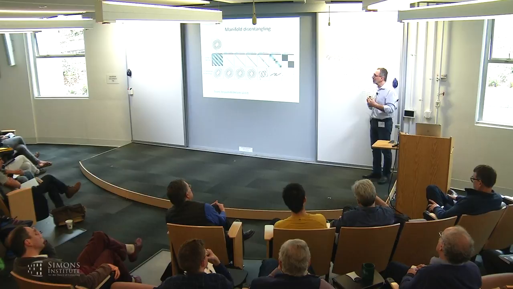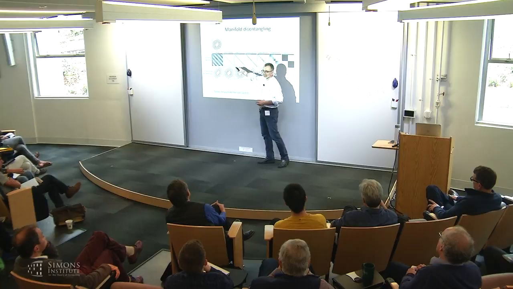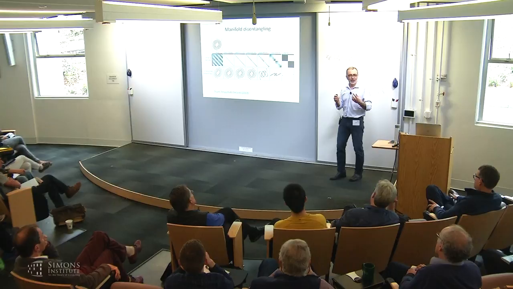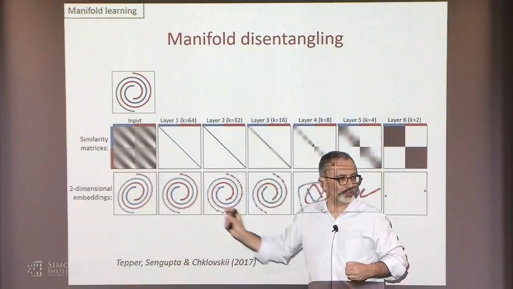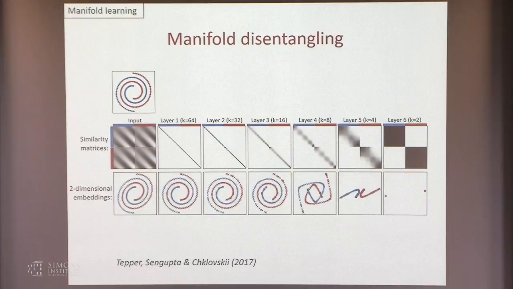But I want to point out, this may be a little bit of a red herring because the real computation is kind of done here, okay? The manifolds are learned here. All the other layers are pulling those manifolds apart in a very inefficient way. If you had just a little bit of feedback, a little bit of a supervised signal, you could do it in a two-layer network very easily. Where the first layer computes these features, and the second layer is just a perceptron. You're done. Okay, but for completely unsupervised, this is what you have to do. So I'm not sure it's a very good model of stacking in the visual system, but that's as far as we got.